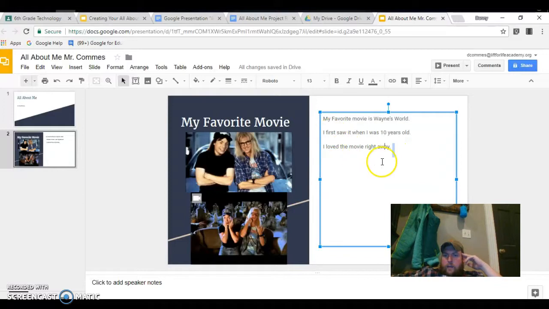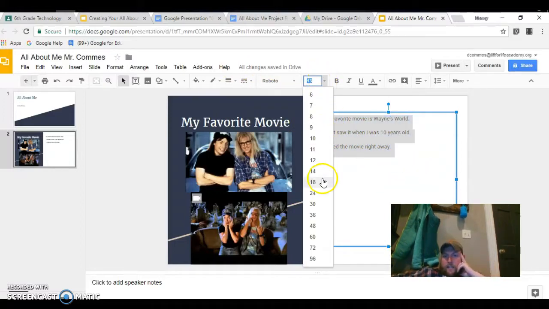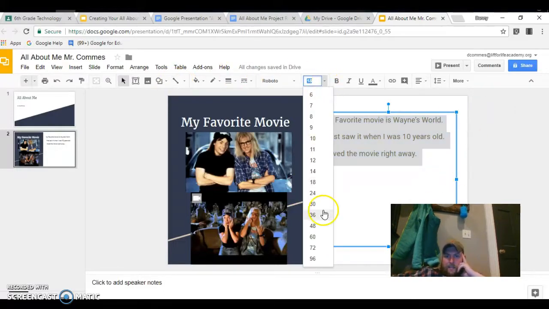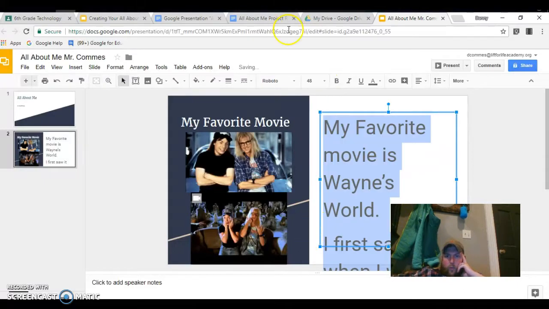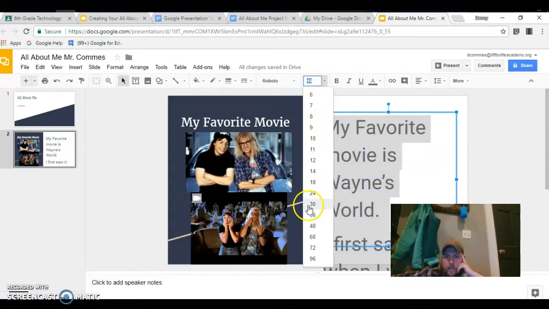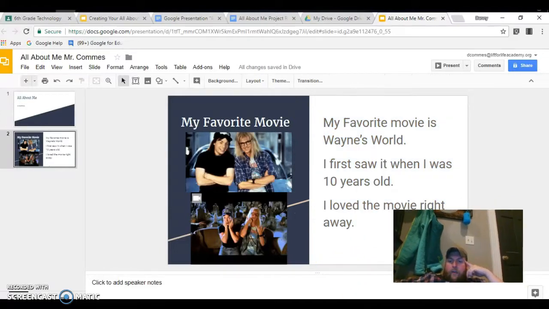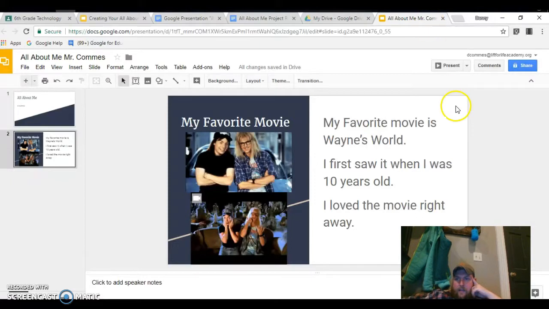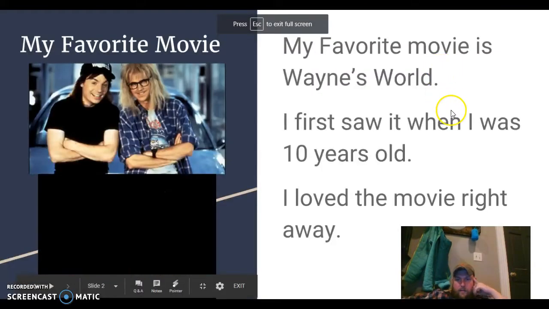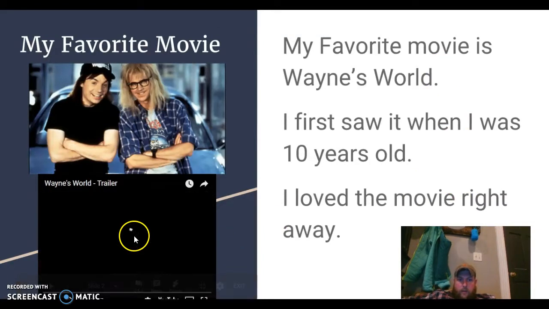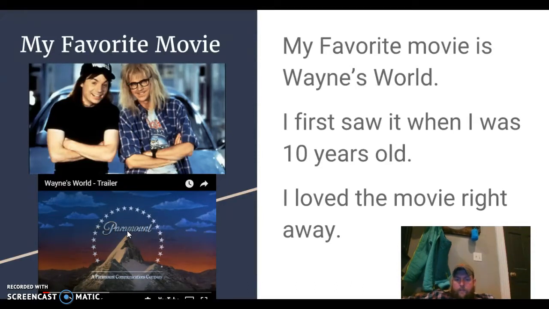We can do some things here where we could rearrange our text. We could change the size of our text to fill it in. 18 is certainly not enough. Let's try 48. Whoa, way too much. 30, boom, that looks perfect. We now have a very complete slide that, when we click present, really fills up nicely and looks good. We can click play on our video. It goes straight through. It is perfect.